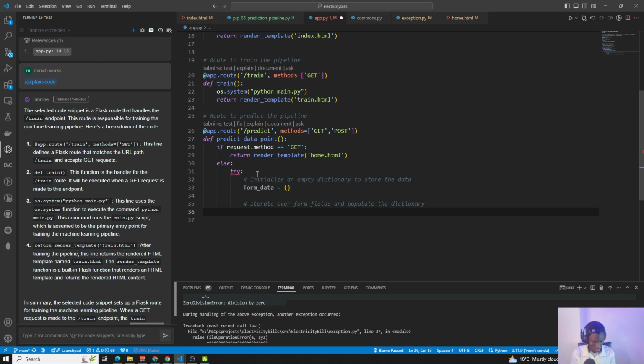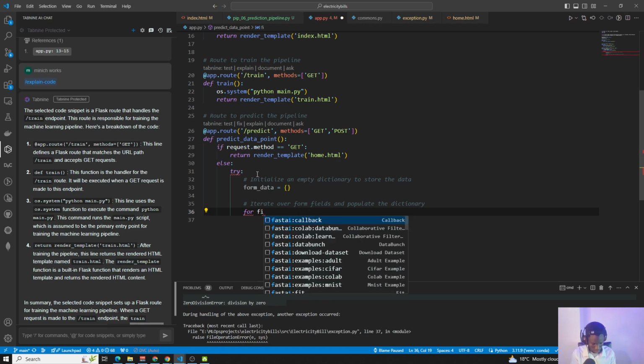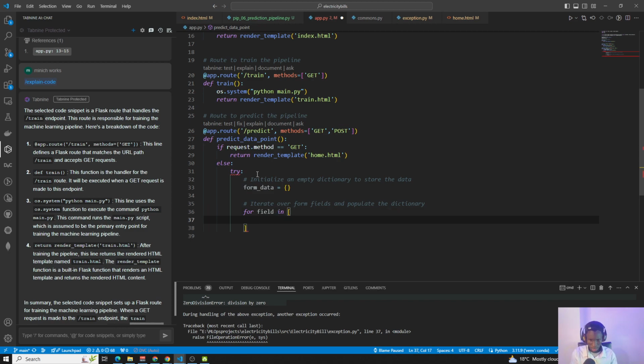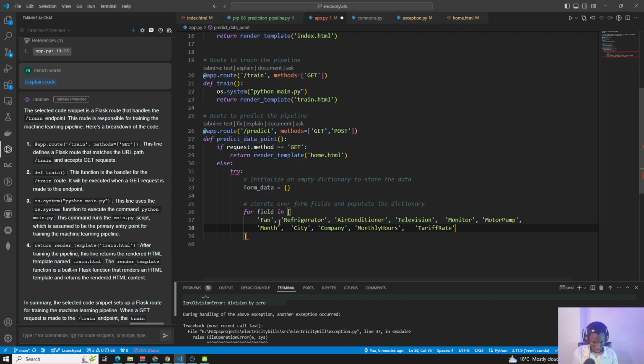In this case, you can use a for loop, for field in. Inside here, we're just going to paste all the column names. So fan, refrigerator, air conditioner. These are our features in our data. Okay, tariff rate, all that.